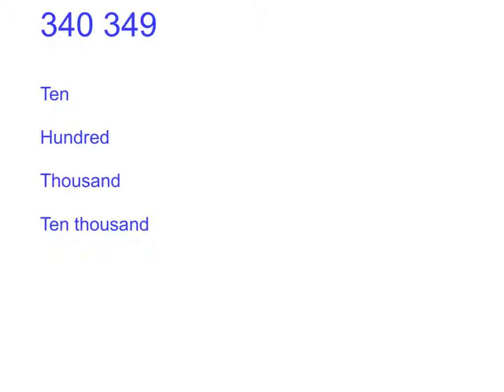If I wanted to round this number to the nearest 10, the tens column is here. I have to check the next column over to see if I need to round up or not. If the next column was 5 or bigger, I would round the 4 up. If the next column was 4 or less, I would keep the 4 the same. In this case, the next column is a 9, which means that my 4 does need to increase to a 5. And then the 9 gets replaced by a 0.